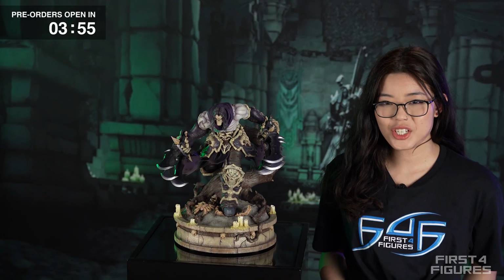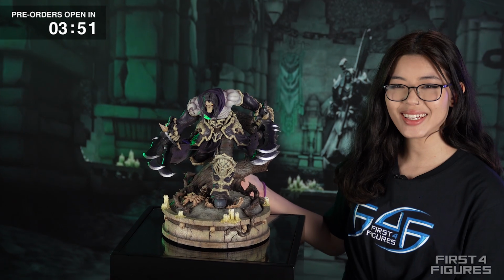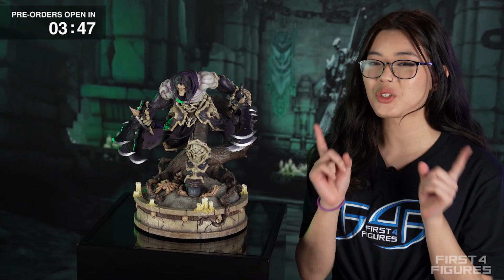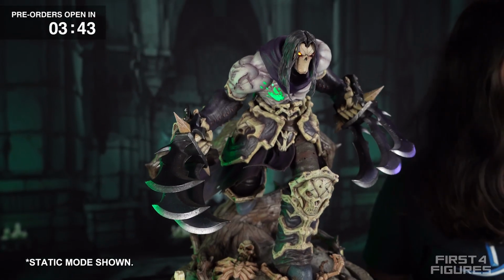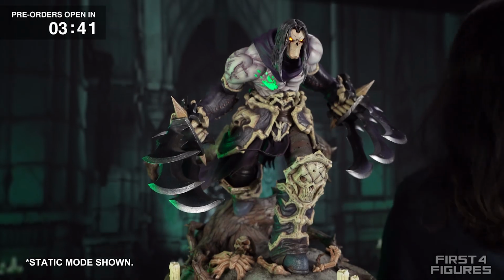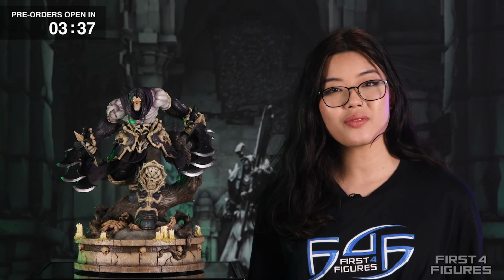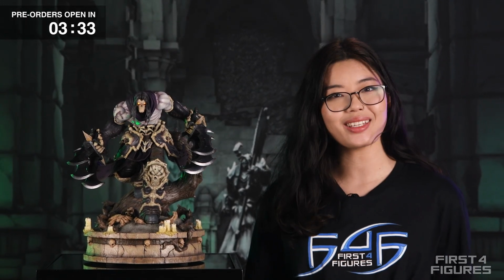With the definitive edition, we've also included 2 LED functions for the eyes and the amulet, static and animated, which will definitely offer even more ways for you guys when it comes to displaying Death. Now, doing the research, I've come to learn that Death is a character with layers, and just like his character, the different extra features in the definitive edition represent the different aspects of Death's story and personality.